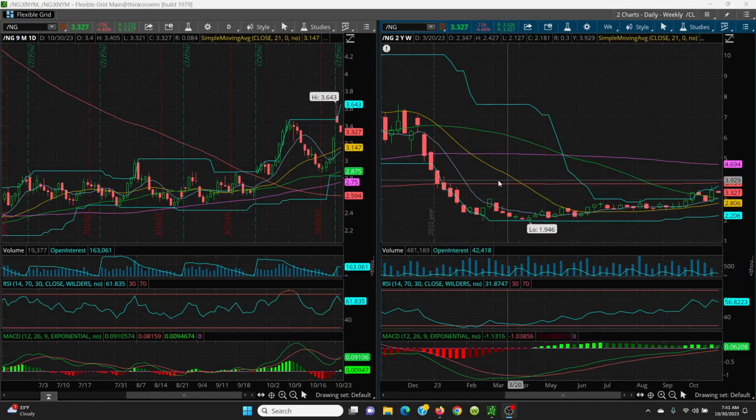So if you want to define it a little bit better, come to the bottom of this candle here, 3.52, that'd be your resistance here. Come here, you've got 3.59, and then you have this candle right there at 3.643, and then you have this candle here, which is 3.789, which lines up very nicely with this 3.79. That's your upside. Downside, watch that 8 SMA here and watch this 50 SMA here. As that 8 SMA rolls up, if the price can hold this, this is going to be a nice, good scalp to go long to hit that 200 SMA.